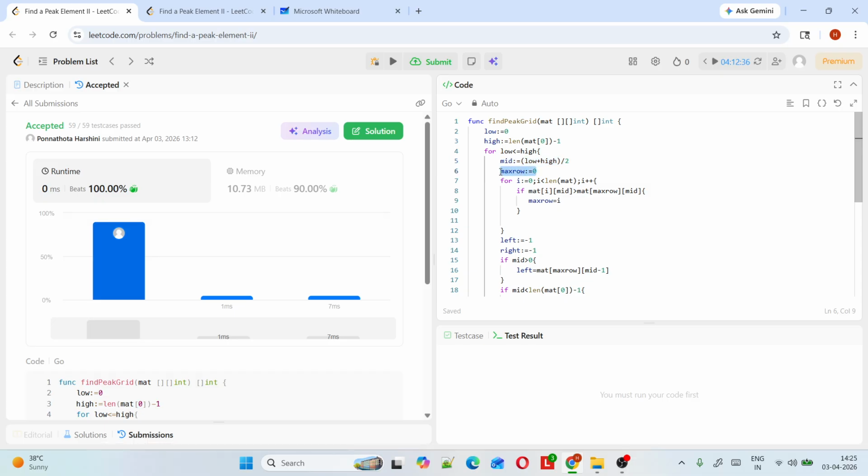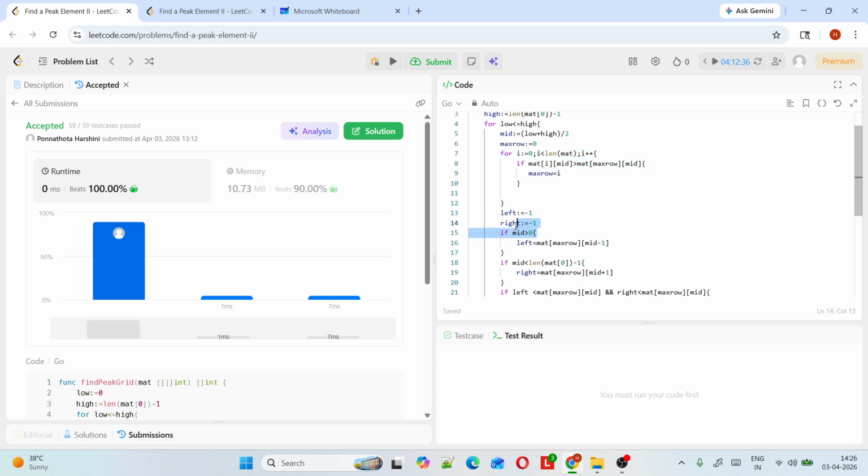If the greater element lies in the first row, initially you have to assign it like this, and during iteration you will update this max row. And you have to initialize the left value and right value to -1, because for the edge cases this will be -1.